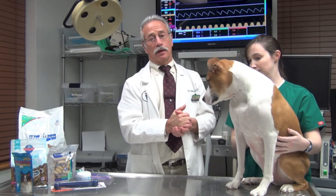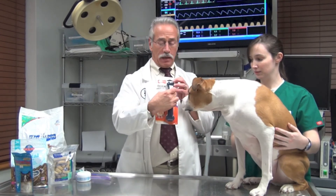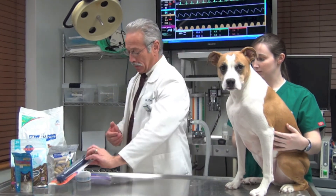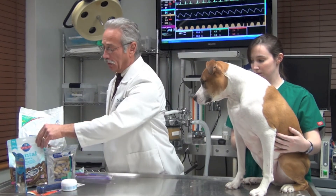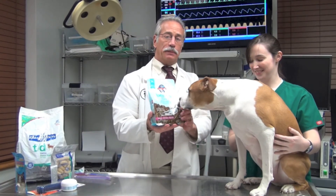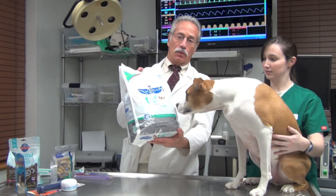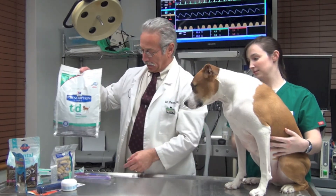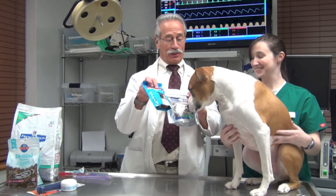Brushing your dog's teeth daily is one of the best things you can ever do, and it might help your pet avoid the discomfort of dental disease. On the fun side, after brushing there are many other things you can do — using chew toys like this that have a knobby surface to work on the plaque. There are hygienic pads that you can rub along the gum line to kill bacteria. There are lots of food items now being produced to help keep your dog's teeth clean. There's a food made by Hills Corporation called TD that does a wonderful job of reducing plaque on the teeth, and a host of other fun treats for your pets to eat that will also help clean their teeth — and you can see how interested Winston is.